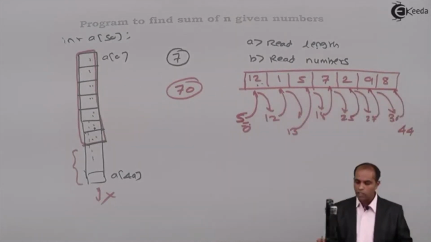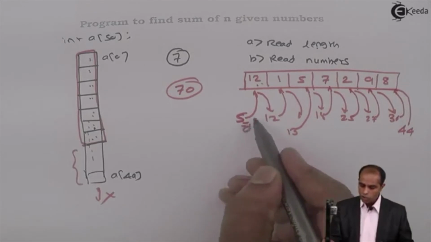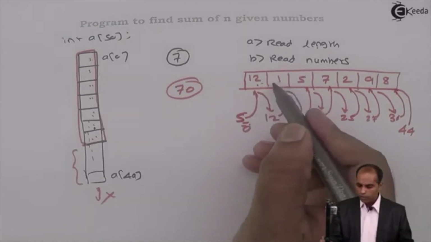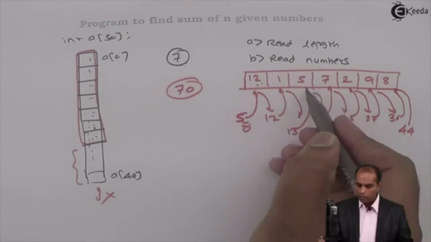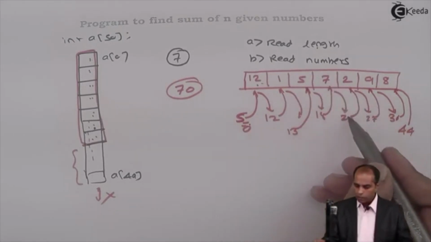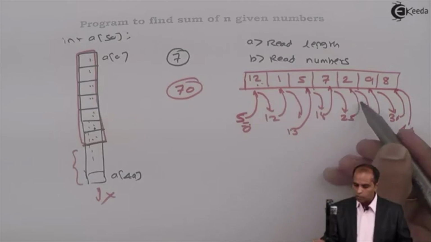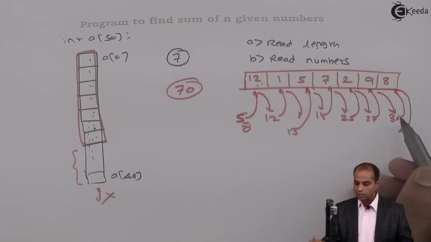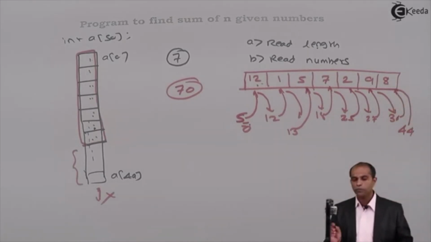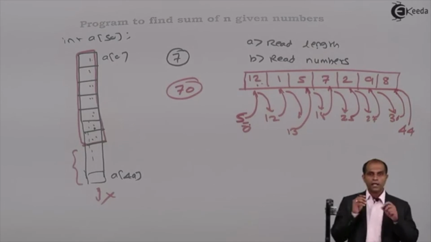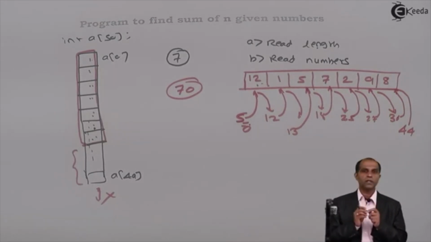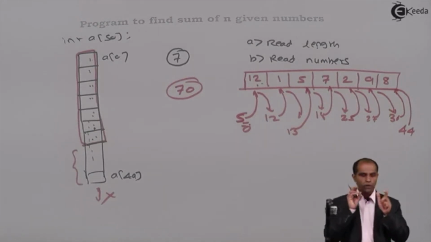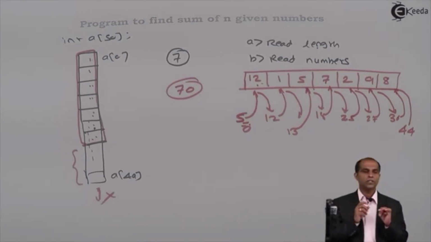One arrow goes up and one arrow comes down. So here 0 goes up, 12 comes down. 12 goes up, 13 comes down. 13 goes up, 18 comes down. 18 goes up, 25 comes down. 25 goes up, 27 comes down. 27 goes up with 9, it gives 36. 36 goes up and 44 will be the final result. So your S is added continuously with this particular array. Right? So first in a one-dimensional array program, read the length, then read the numbers, and then find the sum using this particular processing value.